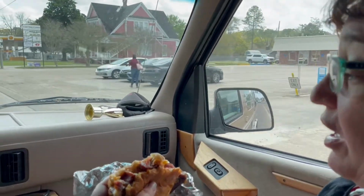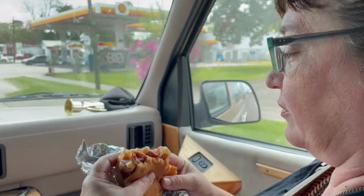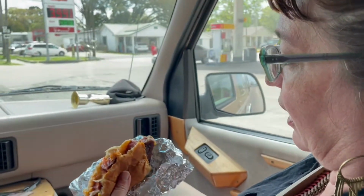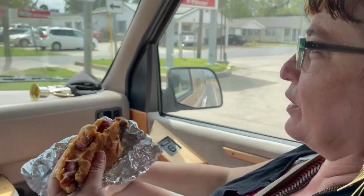Right, it's a great combo of a pork chop and a Tasso sandwich. Really good and very filling. It falls apart. It's just super tender. I like that it's kind of fatty too, and it's not dry, it's really moist. And you get Jack Miller's on it. Mm-hmm. That's awesome.